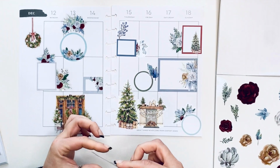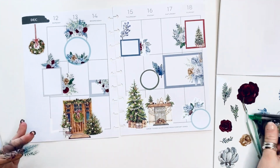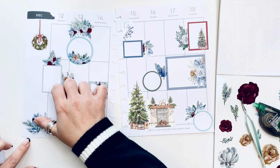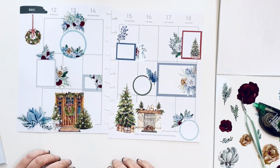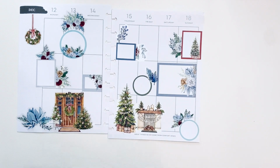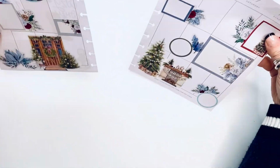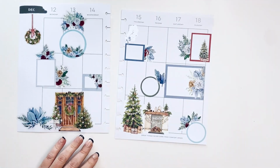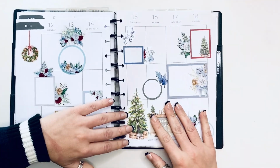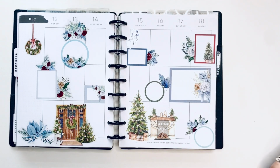Okay, I'm gonna remove those lines and then place this blue arrangement down. Perfect. I actually think this works. Let me know what you guys think, because these were individual pieces that I just bunched up. I think I do like it. I think I want to add a couple more Christmassy items into here, but let me pop it back into the planner and see how it looks, and see if I can add a couple more smaller detail items.